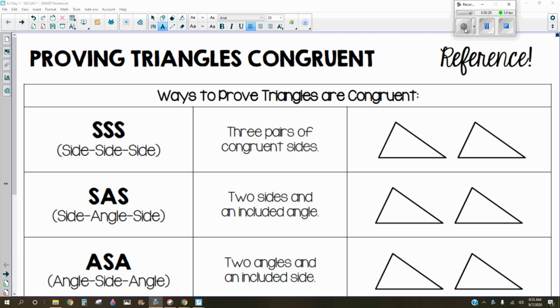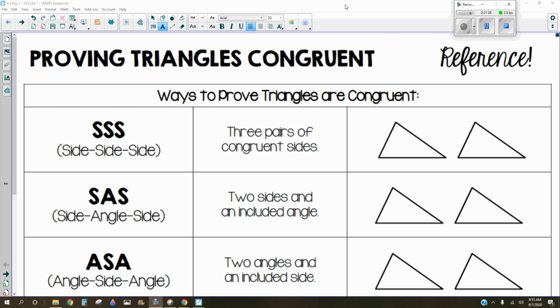Okay? We've been talking about triangles and their congruence statements, how if we know two triangles are identical, we should be able to know that all their angles are the same and all their sides are the same. Well, there's a way to do it without having to prove all sides and all angles. There are a few shortcuts, and I want to teach you those shortcuts because they will make your life easier, but you do have to write these down. So the first thing I want to talk about is ways we can prove triangles are congruent. Okay, and there's 5 ways.